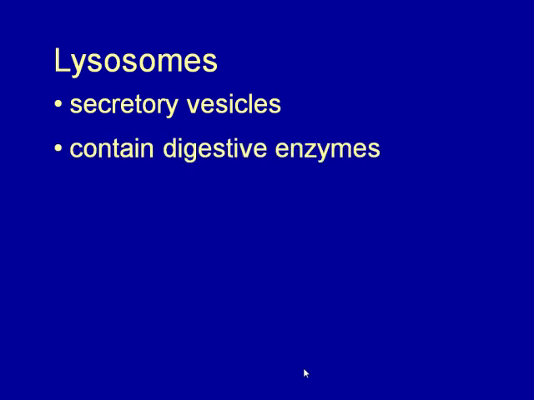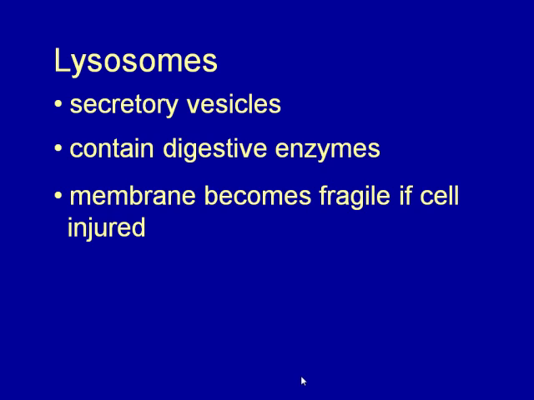And the material that's in the lysosome are the digestive enzymes. So the lysosomes are like the digestive system of the cell. If the cell is damaged in any way, the lysosome membrane can become very fragile and it can rupture. And when that happens, those digestive enzymes are released into the cell and the cell digests itself. This is called autolysis and sometimes is referred to as cell suicide, but it's not like the cell just gets depressed and kills itself. The cell has been injured, and by eliminating itself, it keeps from injuring other nearby cells. So it's a protective mechanism.